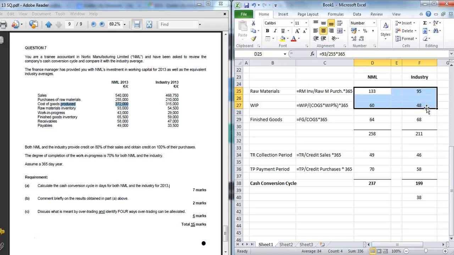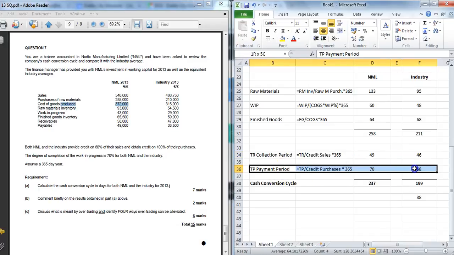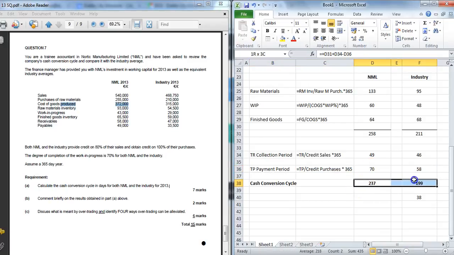And you might recommend to say you need to investigate further why is the company so inefficient in comparison to the industry average, and do they need to change their procedures. There's limited difference in trade receivables, so their credit policies and credit management in terms of their customers appear to be fairly consistent, and they actually appear to be better at managing their supplier credit than the industry. So that is a positive. So the primary thing to take away is, one, overall they're less efficient at managing their working capital, and the second one is the primary driver of that are raw materials and work in progress.